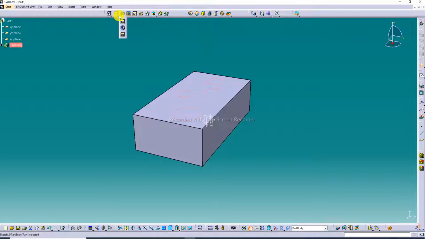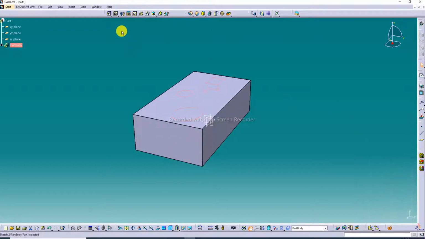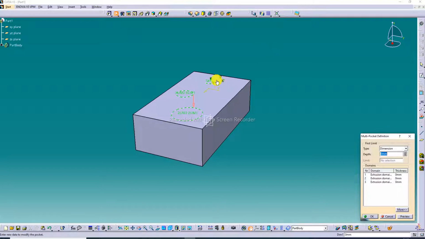At first, select pocket and multi-pocket. Pocket means you select a pocket, then select all three profiles together. But multi-pocket is used to select separate bodies, selecting them one by one. These three profiles are used first, second and third, as separate points used separately.